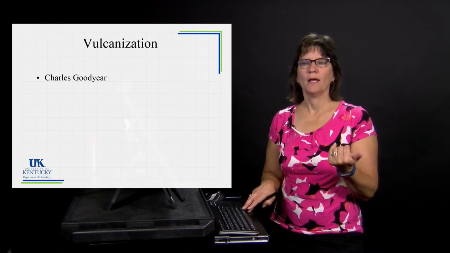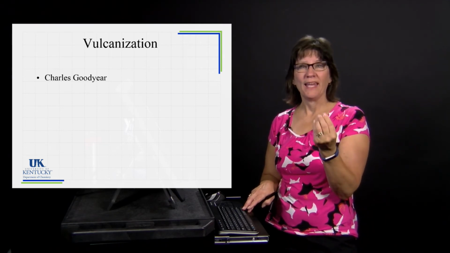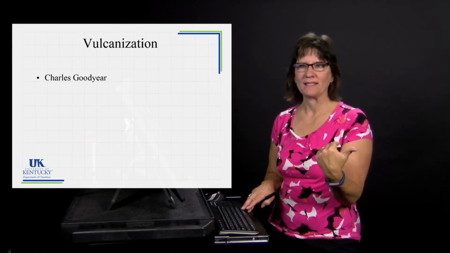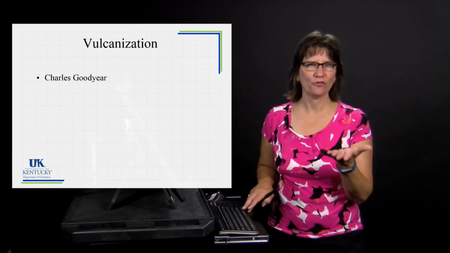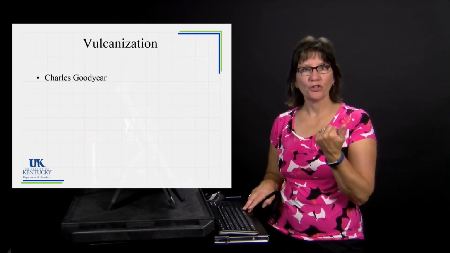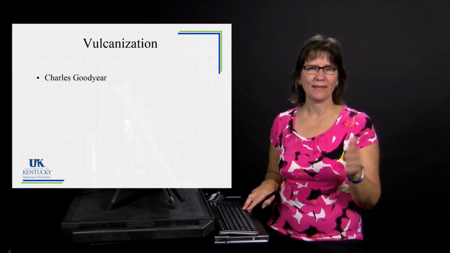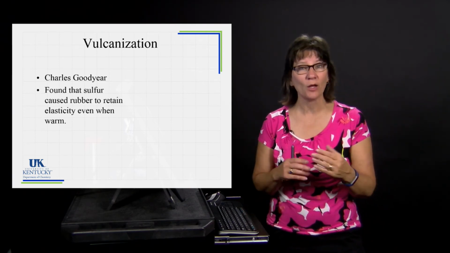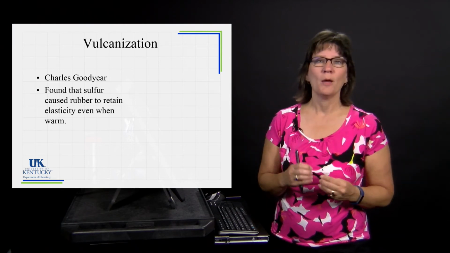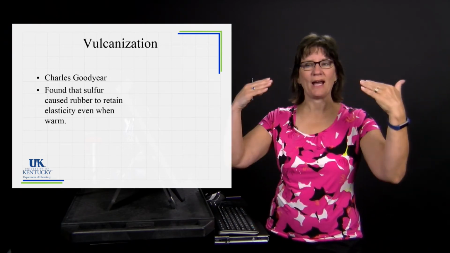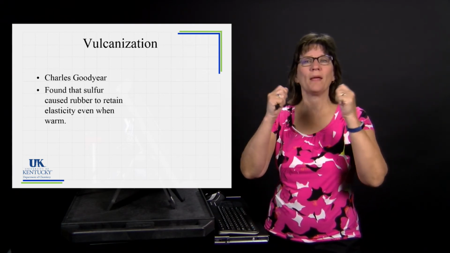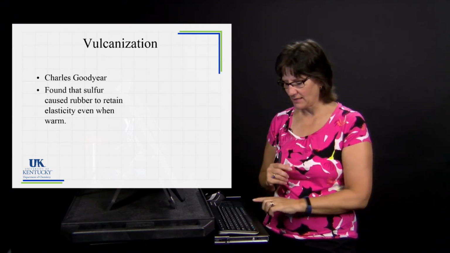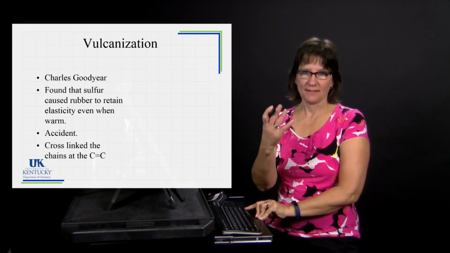The problem with rubber is that when it gets warm, it gets real sticky. At room temperature, not too bad, but once it gets warm, it gets sticky. Vulcanization was kind of a cure for this problem. Charles Goodyear developed this process. It was a total accident. He was being messy and he dropped some sulfur into a vat of this stuff. But what he found was that this made that rubber be able to keep the properties it needed even at higher temperatures. So when it got warm, it maintained its elasticity without getting that gummy, tacky feeling that happens. And like I said, it was an accident.